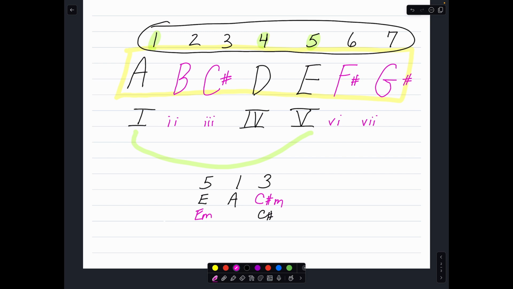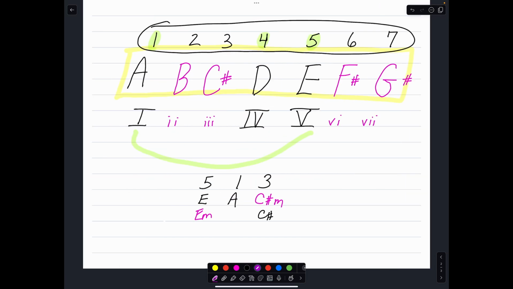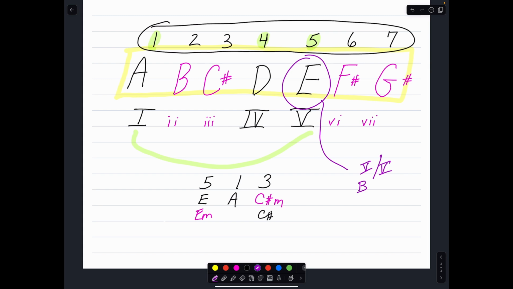You're going to hear things like play the 5 of the 5. I'll just throw that in there too. We're going for it here, guys. So we would take the 5 chord. This is why you want to learn your circle of fifths. What would the 5 of 5 be? You would know that in the key of E, B is the 5 chord. So the 5 of the 5, E is the 5 of the key of A, you would play B. So this is where you start to get a little bit deeper, all right?